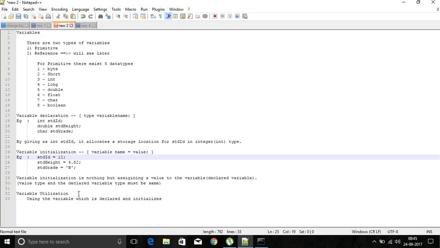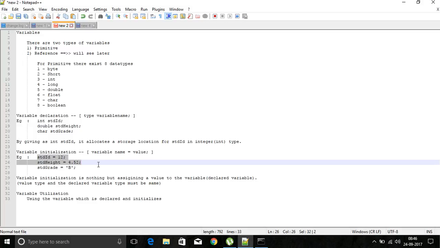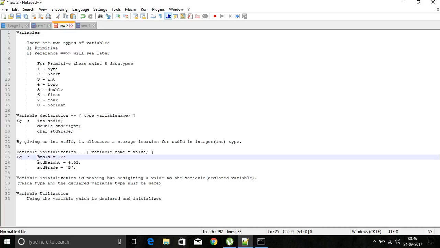Okay. Variable utilization: using the variable which is declared and initialized. We initialized this variable, but we didn't use any of these initialized variables. So we just use these in following steps in the program.